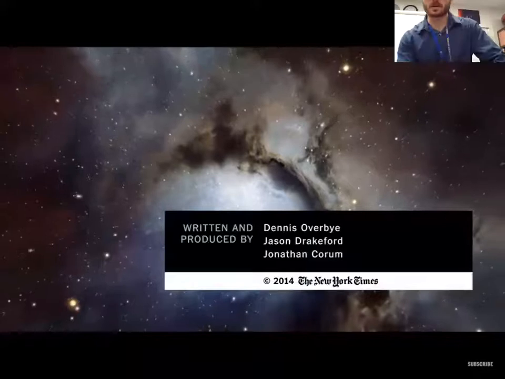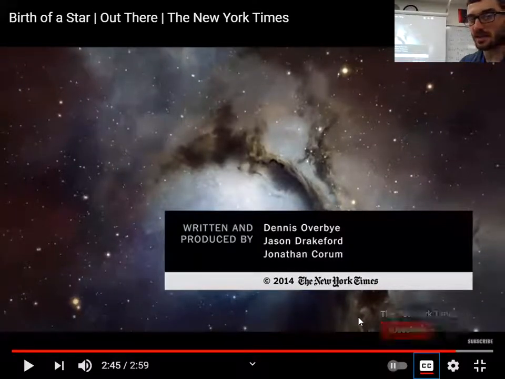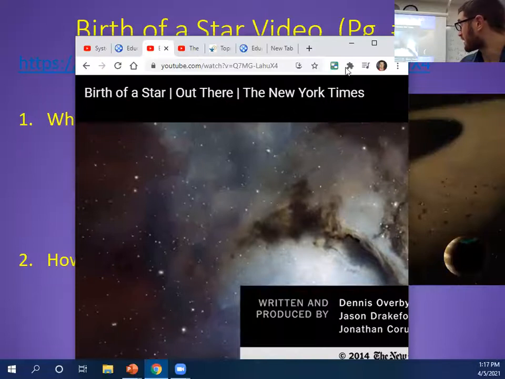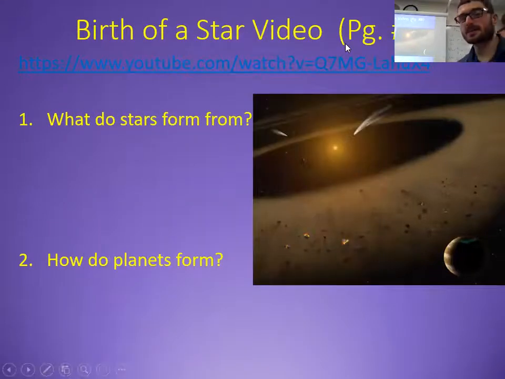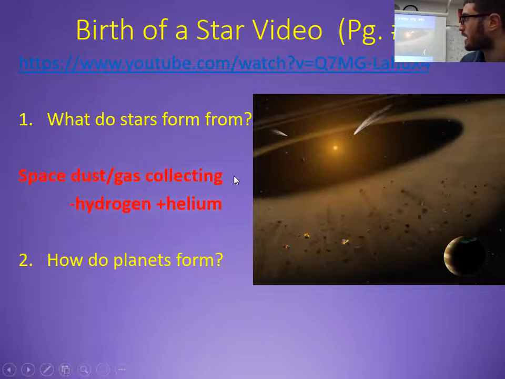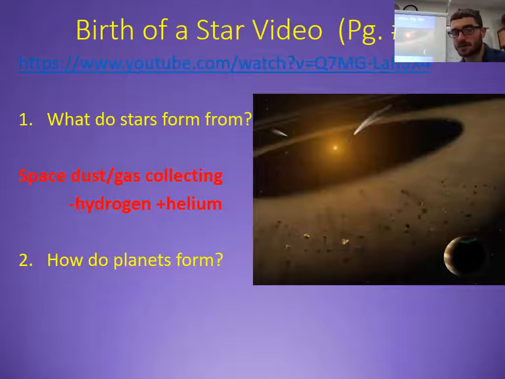All right, so really, really cool stuff there, kind of showing us the beginning of life for a star in space. And as you saw for number 1, space isn't just an empty place of darkness, right? There's a lot of stuff in between the stars. That stuff being, for number 1, space dust and gas. And where we get that space dust from now, obviously we know hydrogen and helium, those are the 2 key elements, the key ingredients. But the dust itself comes from other stars that have died and have exploded, essentially. And when they explode, they leave a bunch of debris, okay?